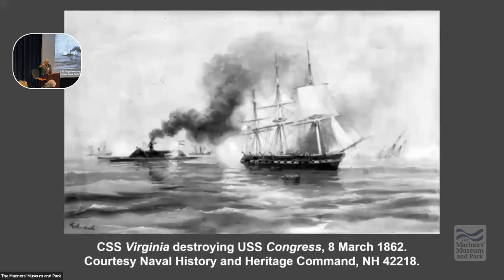Fire on them. So Buchanan, who's watching the scene somewhere near the smokestack, doesn't like what he sees. So he orders a Marine to give him a musket, and he starts shooting at the soldiers on the shore. Well, if you're a Union soldier on the shore and you have this crazy guy on top of a ship that just destroyed two of your ships, what are you gonna do? Well, you're gonna fire at him. And he gets shot in the hip, grievously wounded.